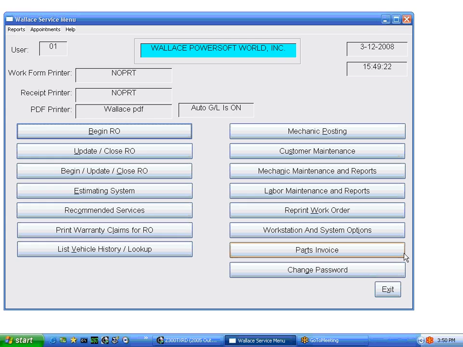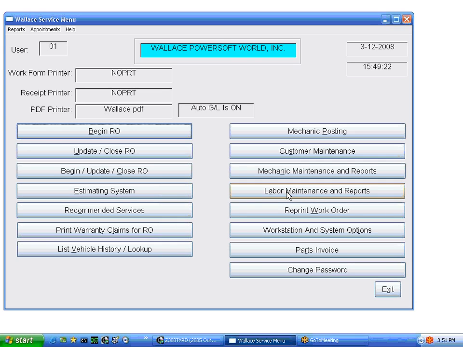But what if I have the scenario where I say, you know what, I'm a Mercury dealer. I do water pumps all the time, and I do them on Mercuries all the time. I don't want to have to rekey it in just because I've never done it for this customer. I want to clone that job. I want to save it because I know I'm going to probably do 10 or 20 or 30 of those. So the next 10 or 20 or 30 that I do, I won't have to look up the parts. I won't have to type in a big description of what I've done. I know exactly how long it should take. So it's what we call cloning a job. Let's go in and show you how you can do that first.